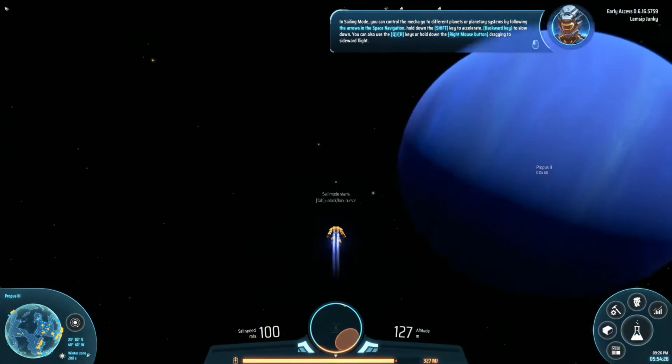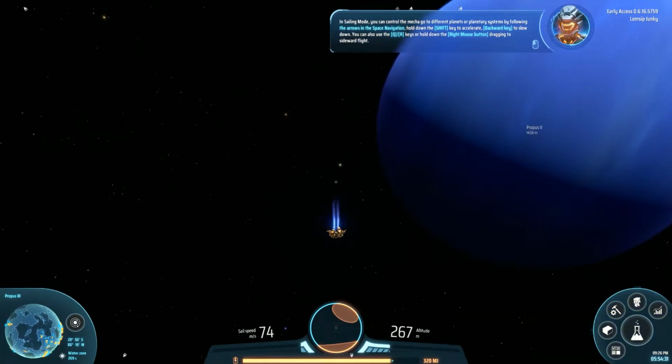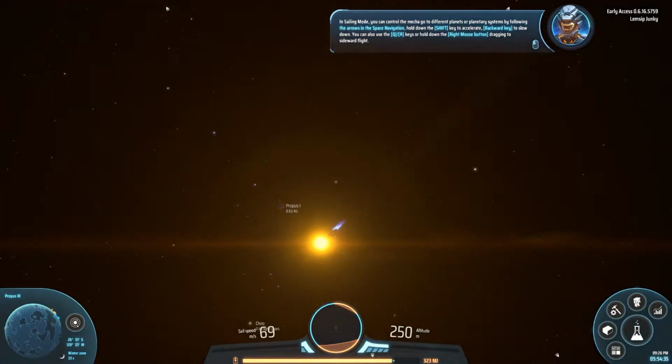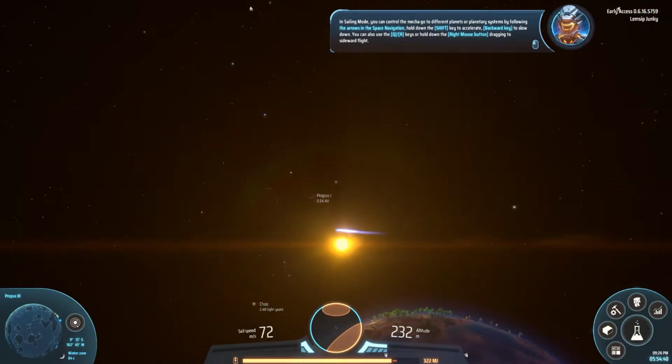In sailing mode, you can control the mecha. As the dude is telling us, we are going to go into space. We're in orbit. So now we need to track down the planet we want to go to, which was Probus number 1.